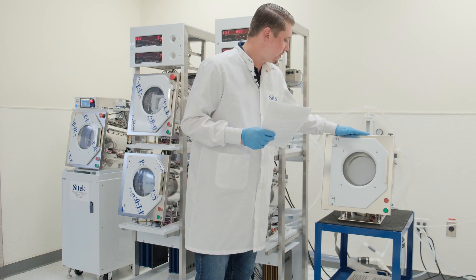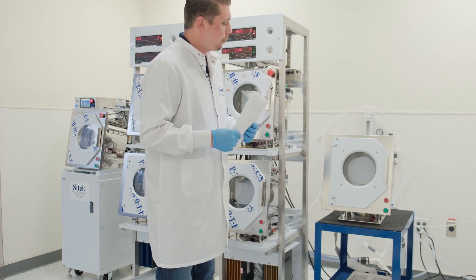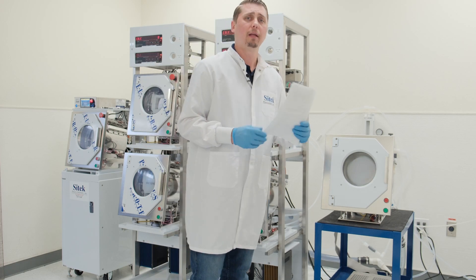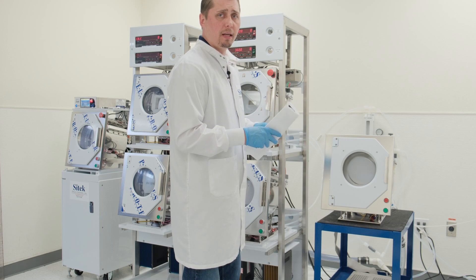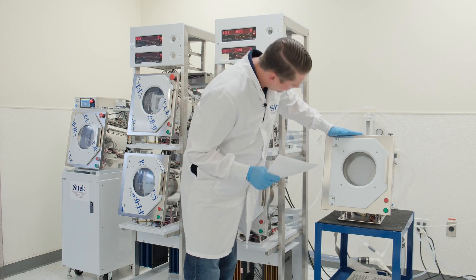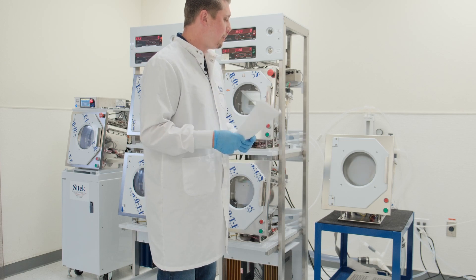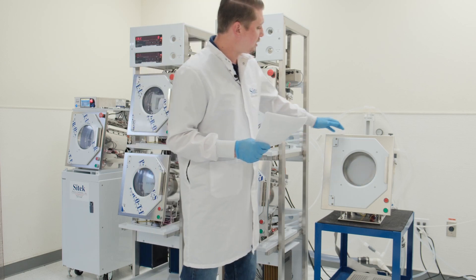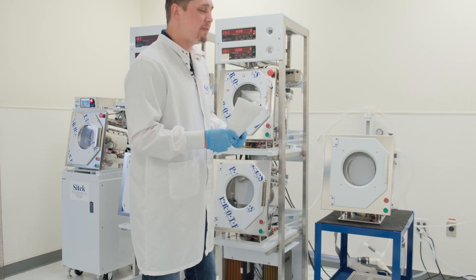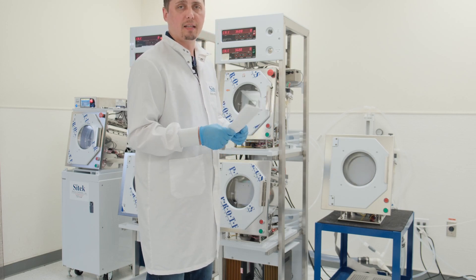In dry quality control testing, the SRD is put together without facilities being installed. Once it passes dry quality control, it will move into wet quality control, where we will take the assembled SRD, apply the facilities to it, and then run it to make sure that it is fully functional and ready to go for a plug-and-play installation into your fab. Once it passes both dry and wet quality control, it comes into the final installation process, which you see here. In this process, we will run it through 50 different recipes and multiple times, just to ensure that it is ready for that plug-and-play installation into your fab.